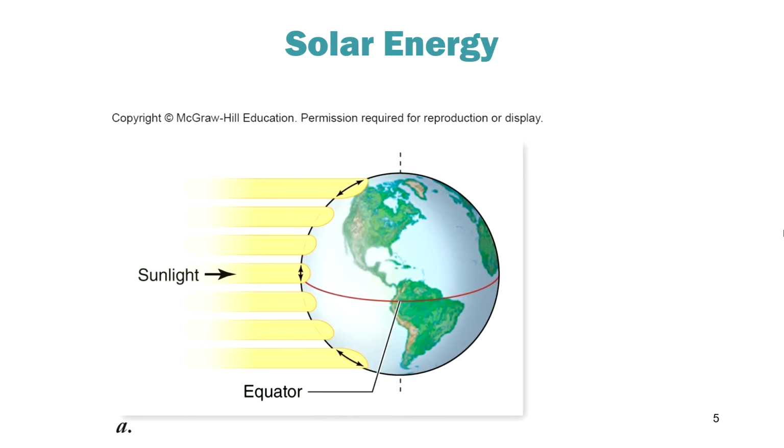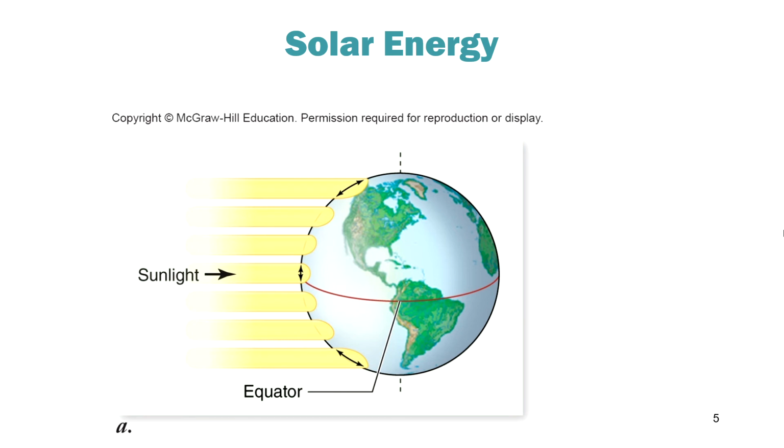Here we have a picture of the Earth, and we're imagining that the sun is to the left of it. And you can see the sun rays hitting the Earth. And notice that around the equator, the sunlight is hitting the equator perpendicularly, right? Straight on. And the surface of the ground that is getting hit by that is kind of like a small circle, right? However, if you look very far up north or south of the equator, you can see that the angle that the light is hitting the Earth is not perpendicular, it's quite flat, right?